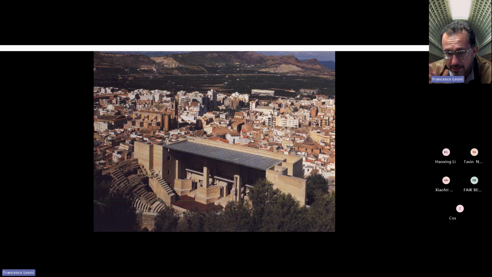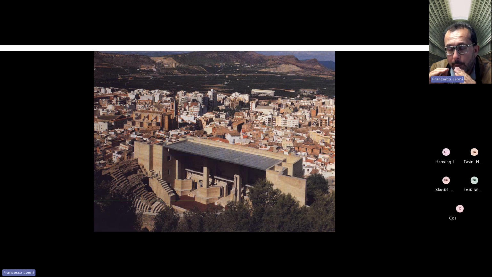Giorgio Grassi decided to have a very peculiar attitude. He produced a new project that wanted to represent how an original Roman theater used to appear from the architectonic point of view.